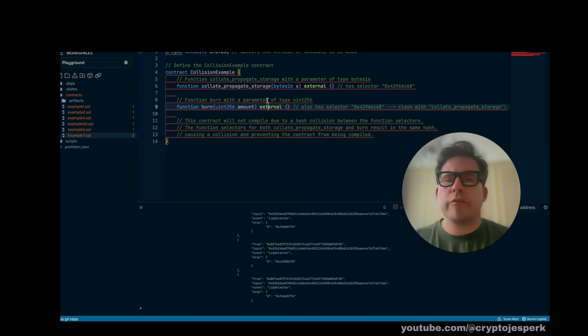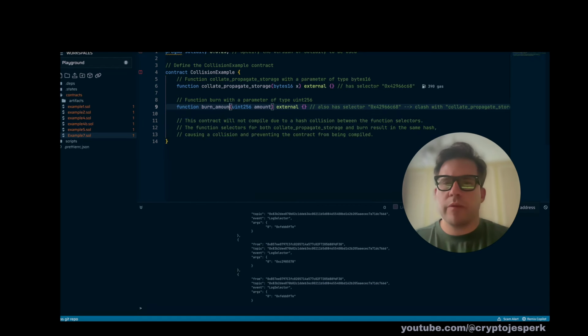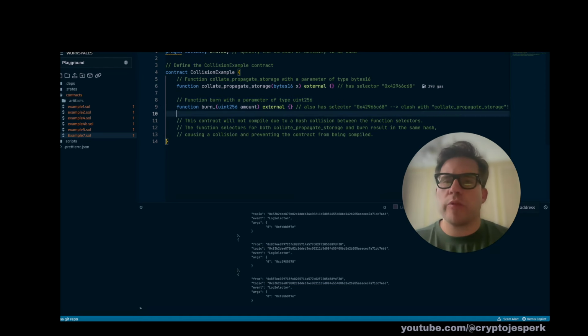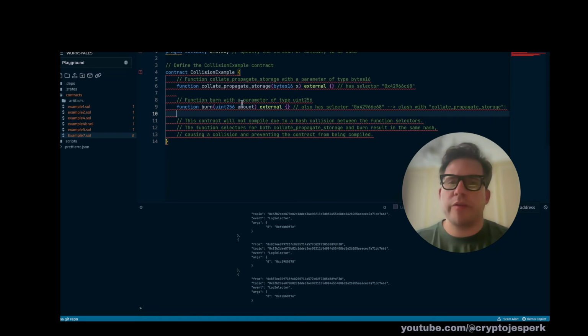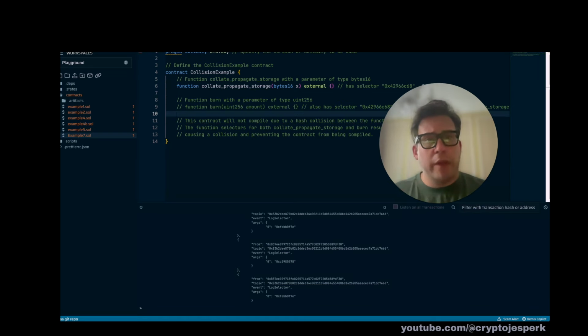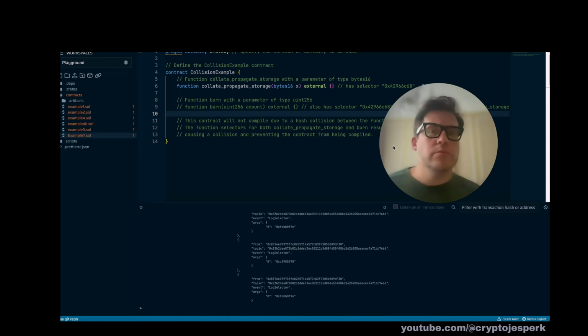So in this case, if we just rename this burn, it could be something like burnAmount, or whatever makes sense. So now they don't clash anymore, right? So it's also easy to unclash once you've clashed. Or you just call it burn underscore or something like that, whatever makes sense in your application. But here it definitely clashes. So that certainly can happen. And that's also what we saw in the signature database, the first example I showed you, multiple rows in that database that map to the same selector. So that's just the clashing, not uncommon, not crazy.